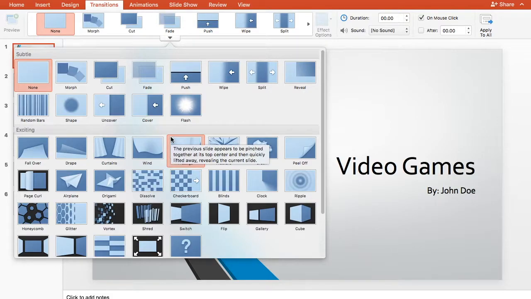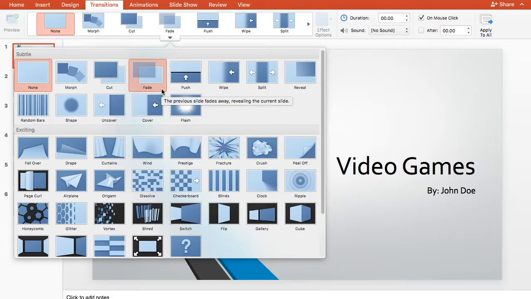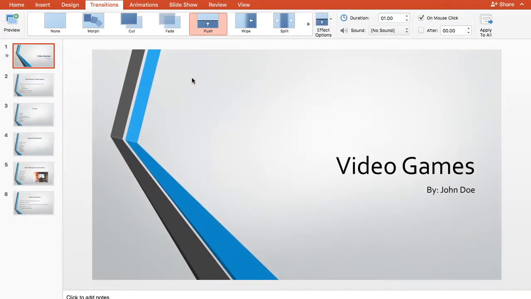You can play around with these options and see which one appeals to you the most. In this case, I'm gonna go with this push transition. Once you choose a transition, you'll notice that a star appears right beside the slide that you put a transition on. This is just here to let you know that you've put a transition on there already. Say you want to view a transition, you could click this preview icon right here, and it plays the transition style that you've chosen again.